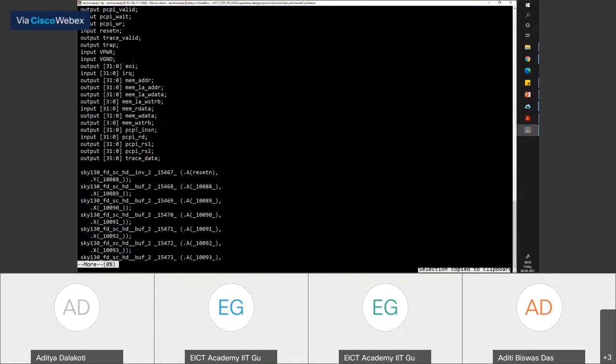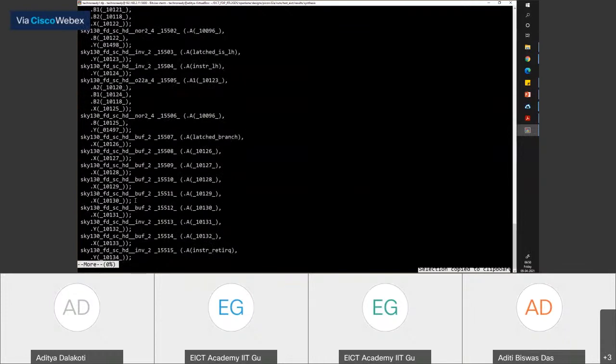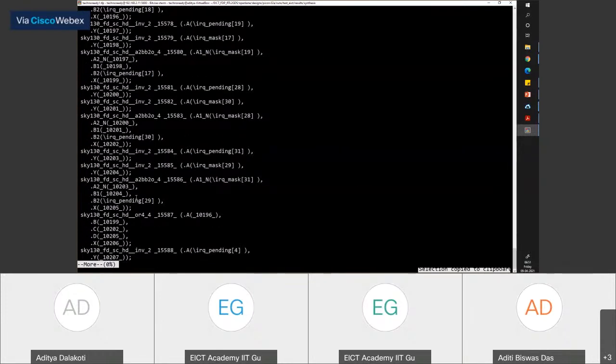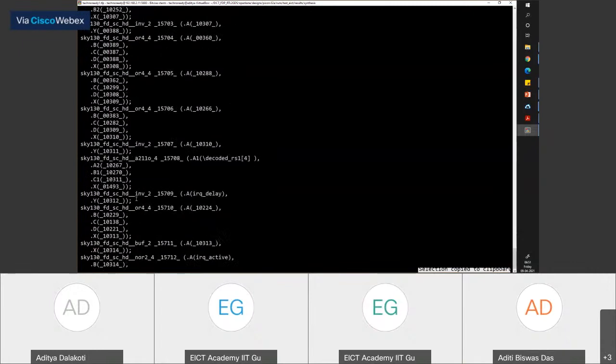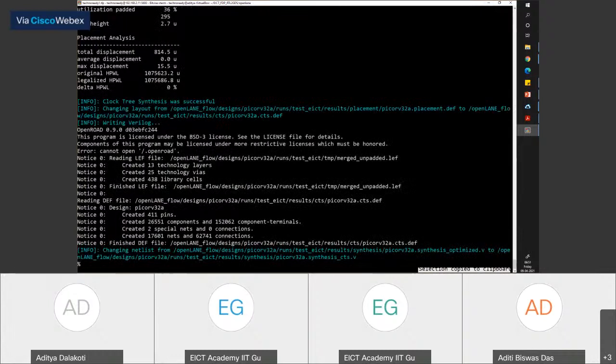It's a regular Verilog file, but you'll see there are a lot of buffers which would have been inserted. There'll be a lot of clock buffers in here. It's a gate level netlist, regular Verilog file. Basically, you can go and analyze that. So after synthesis, what we have to run, Surya Krishna, is run floorplan, run placement, and then run CTS. I think you are opening some other file. Make sure you're opening this file, which is output over here. It should be a gate level netlist.